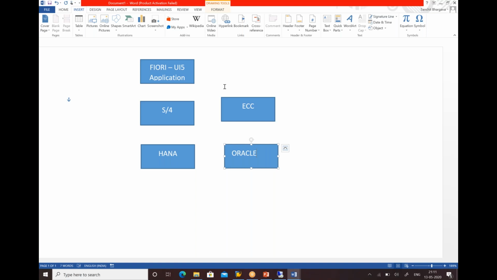Most people are aware of Fiori security and don't have HANA security. It doesn't mean that it impacts that much, but if there is a job on HANA security, then you have to learn HANA as well. Right now the market is already going on Fiori. So what changes come when you say Fiori? If you're already working on ECC security, then your 60% task is done because the logic is already the same. There is no change in logic. They are authorization objects, roles, users, everything is the same. But with the enhancement of Fiori, there are catalogs, groups, and business groups on which you are now playing the security.